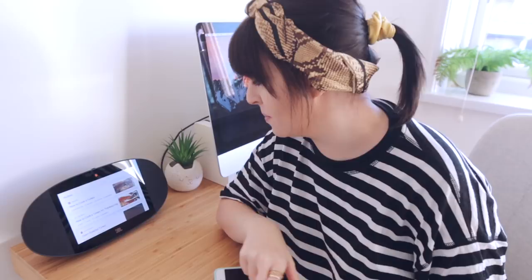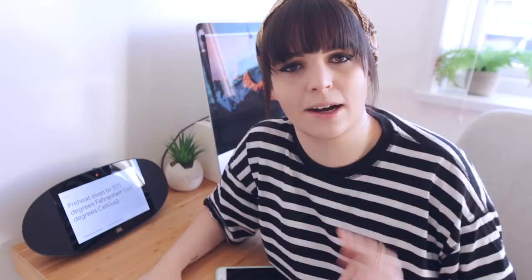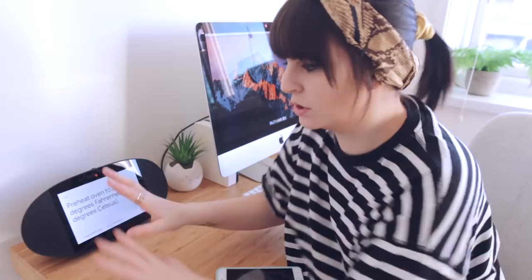'Before we start, preheat oven to 325 degrees Fahrenheit, 165 degrees Celsius.' Not actually going to do that right now as this office does not yet have an oven in it — I'm working towards it. But you can go hands-free with this thing, so you're not getting greasy fingers all over everything. 'Okay Google, I'm done.' 'There are ten ingredients. The first ingredient is one onion, coarsely chopped.' She does talk a lot — that's my honest review. She's very helpful but she really talks. I think the problem is I'm just not used to people talking to me.